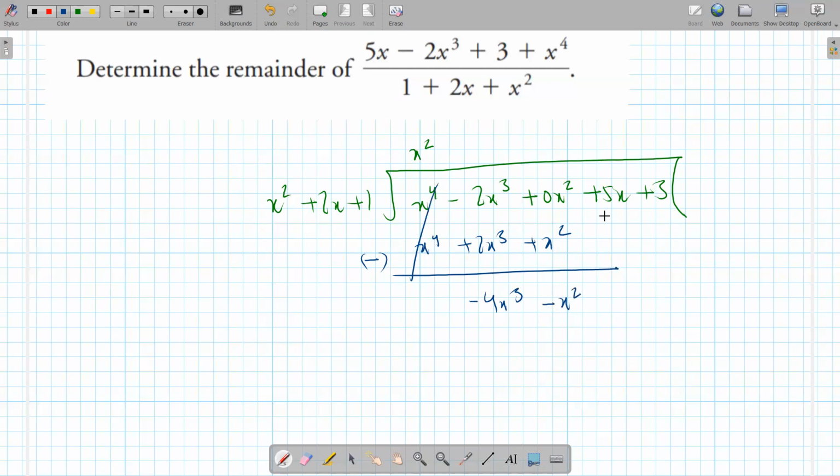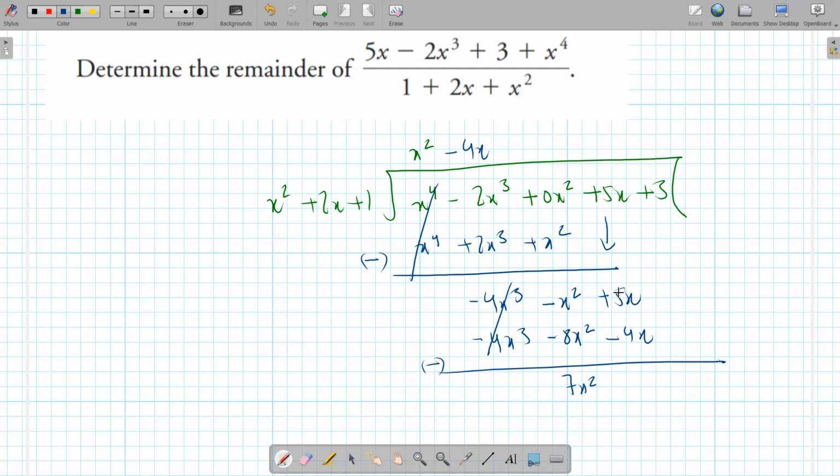Once you kill something, you're allowed to bring something else down. So what's the next entry up here in the quotient? We need a negative 4x3, we have x squared. We need negative 4x. Yes, negative 4x. So that's gonna give us a negative 4x3. And then 2x times negative 4x is minus 8x squared. Plus 1 times this is minus 4x. And again, we subtract this. So this cancels out. This is going to become negative x plus 8. So that's going to become a 7x squared. This becomes a 5 plus 4 plus 9x. We killed something. We're allowed to bring the next guy down.